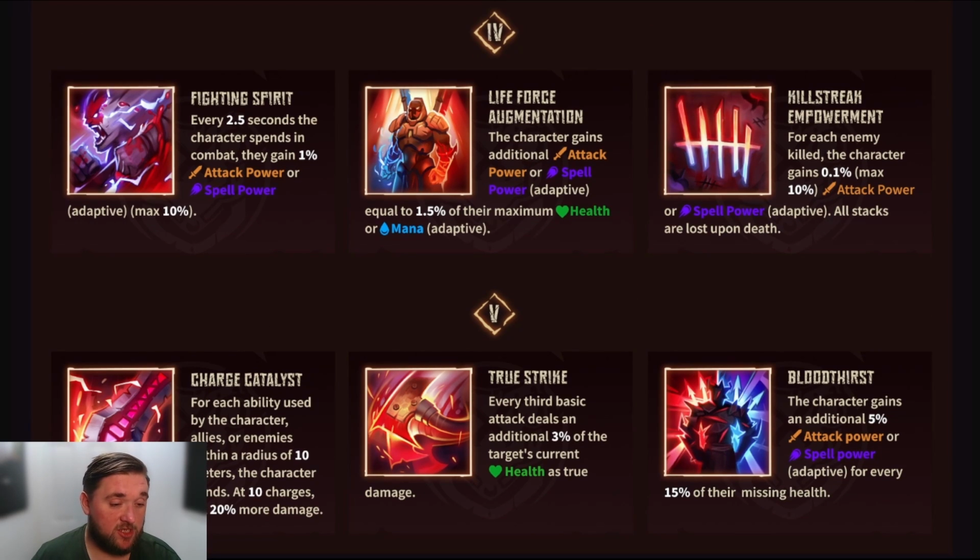So tier 5 then. Charge Catalyst. For each ability used by the character, allies, or enemies within a radius of 10 meters, the character gains charges for 5 seconds. At 10 charges, the next ability will deal 20% more damage. Now this one sounds a lot of fun because this is not just the abilities that you cast. This is the abilities that your party casts, the other people around you, even the enemies, that all of those that they cast will contribute to this. So you could quite easily get those 10 charges, I imagine, and then 20% bonus damage on the next ability. That sounds quite fun, and that's good for PvP, PvE, maybe better in group play than it is in solo play for sure. But it's definitely a good one.